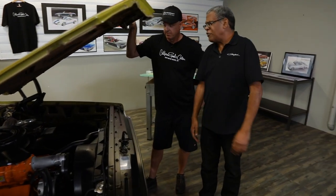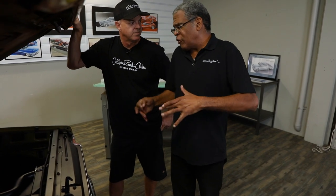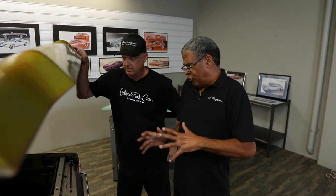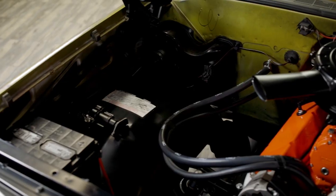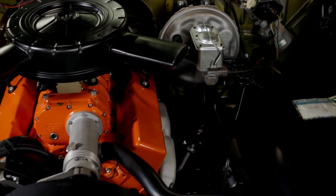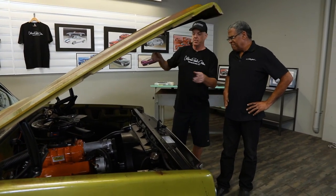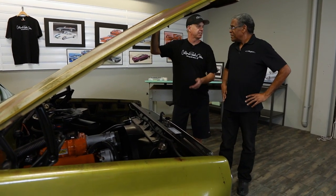The small block Chevy has been a mainstay for Chevrolet since 1955 with the 265 V8, and it just kept growing — with the Corvette and all its iterations. It's a steady, reliable power plant, and they're as simple as an anvil. There's just so much room in the engine compartment and it's really easy to work on. It was for the working man, so it needed to be practical — but you romanced it quite a bit. We gave it a little bit of love, and we wanted to keep the heritage but also make it super cool, because when you look at the outside of this truck you don't expect to see this when you open the hood.